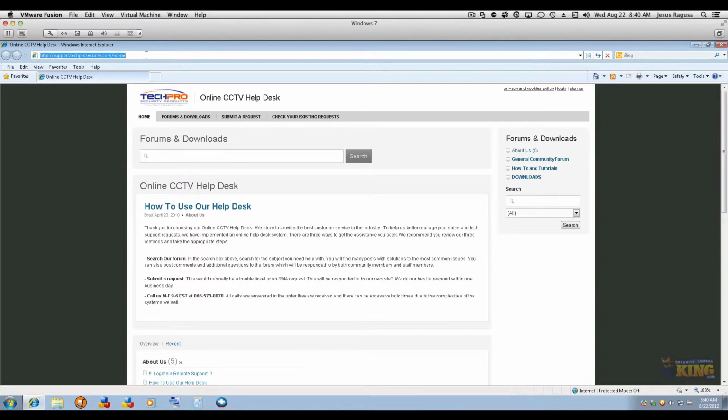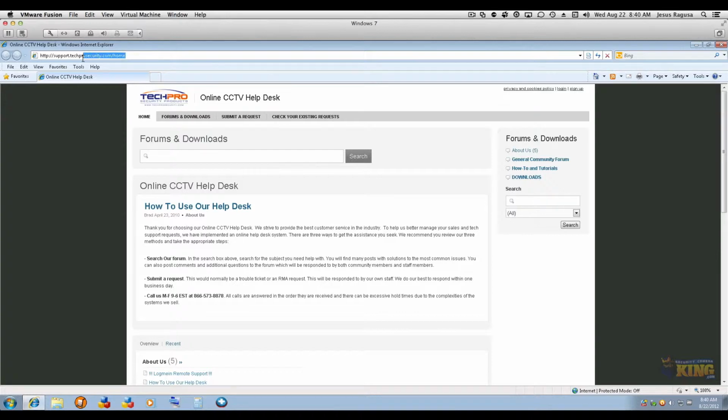The next step is to know what your DVR's IP is. I have a bunch of DVRs here. I don't have the default IP address, but the default IP address on your DVR, if it's within the same range, is 192.168.1.108. Okay? My DVR is running on a different IP, so don't use the IP that I'm trying to connect to right now. Just use whatever IP you have on your DVR.